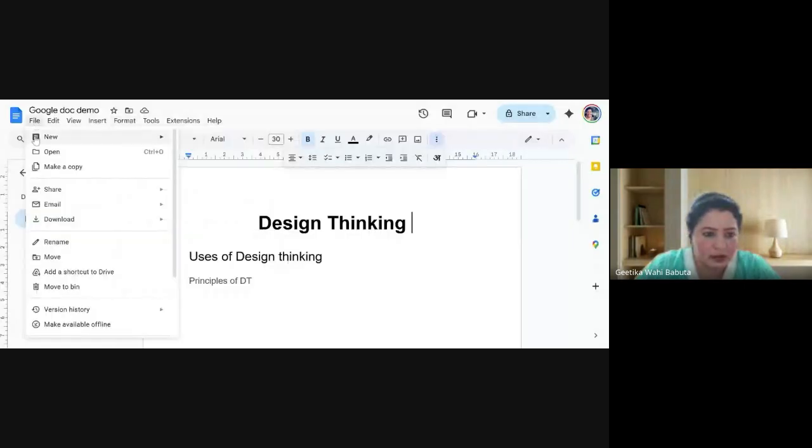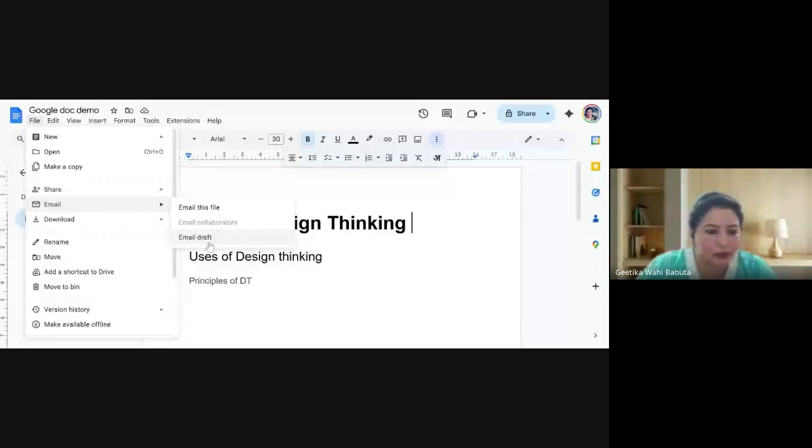The first option that opens up is new, in which we have the document or we have it from the template gallery. I have told you how we have opened up a new document. Second one, we can press Ctrl+O and open it. Make a copy. This copy sign is there. Sharing we will be doing right now. And this option of email is there. You can email it to your collaborators also, or you can email the draft also.